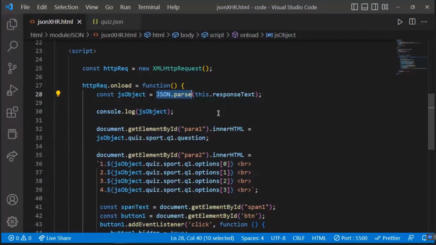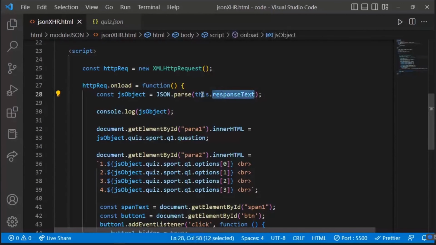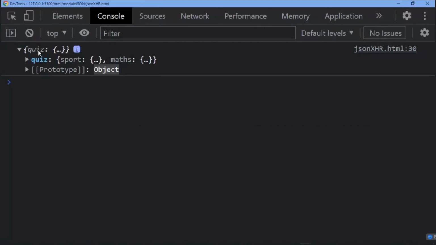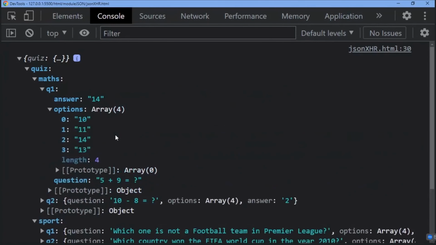The entire response text that I received from the server is parsed with JSON.parse and stored into a JavaScript object, which is this one: quiz, which contains math and these values. These are objects, and individually they contain the details.